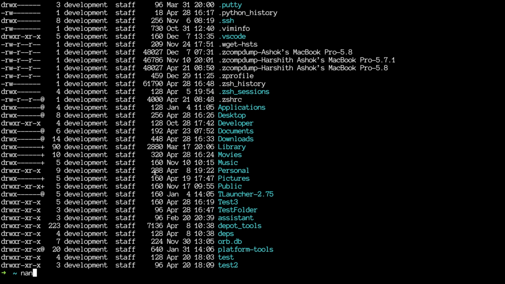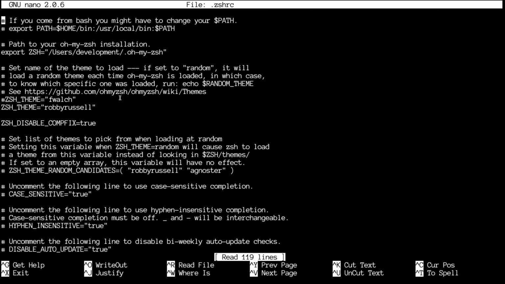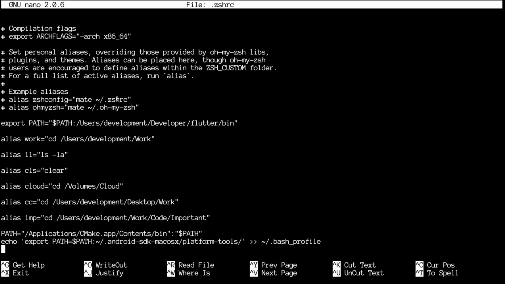I'm just going to go into the zshrc, and normally you will not see much of this. I'm just going to scroll to the bottom where you can see all the things that have been added here, and cls, the command which I used, has been entered by me here. So: alias, space, the name of the command you're going to use, equal to, and inside quotes you type the command.